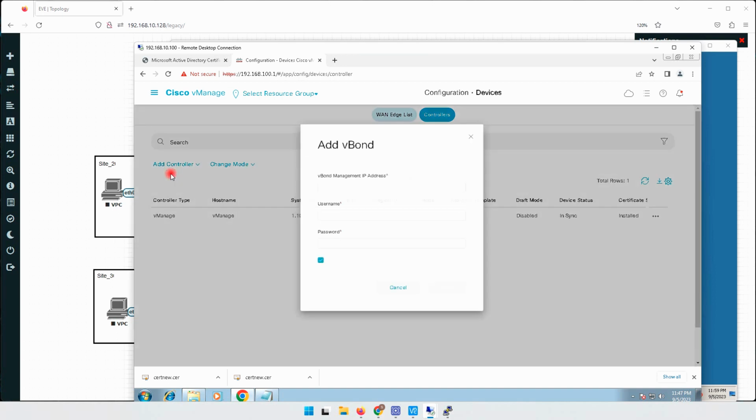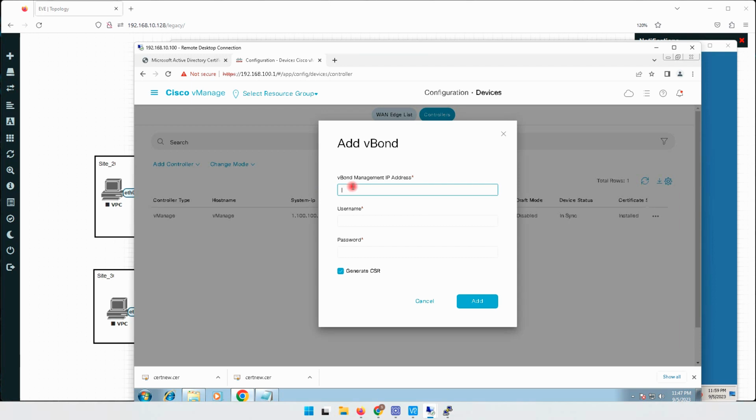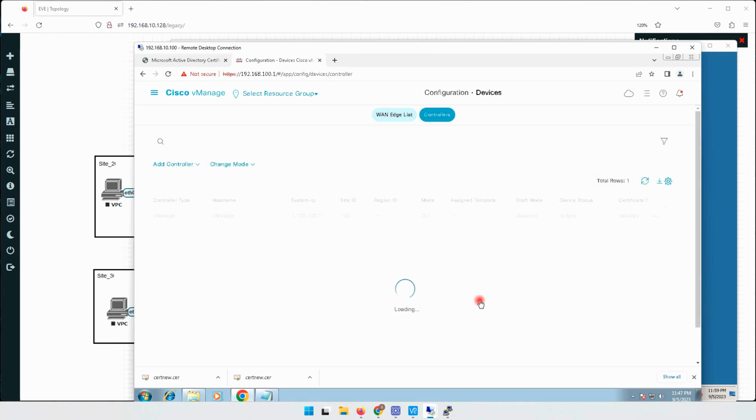Let's add vBond first, and the IP address of vBond 1.1.100.12 with the username admin and the password that we set. Okay, we have a tick here to generate CSR also, it's good. Add. Okay, the vBond is added.